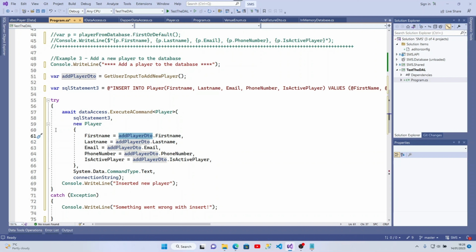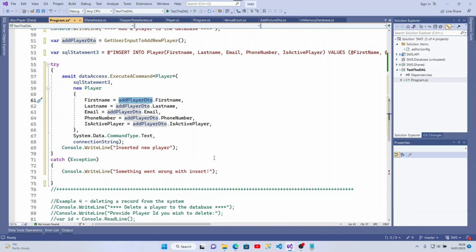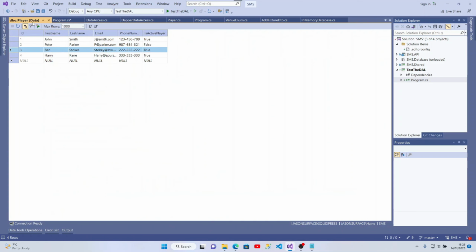And as this doesn't return anything back, I've wrapped it in a try catch. So if this all succeeds, we get an inserted new player. If anything goes wrong, it will say something went wrong with insert. Our database currently has 4 records in it, so if we run this one, hopefully we'll have 5 records in it afterwards. So let's just run this up, see what it looks like.